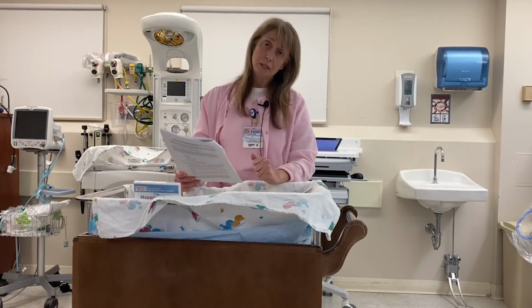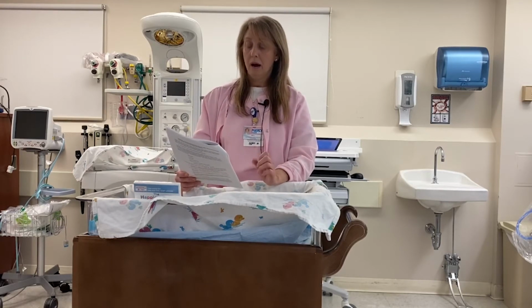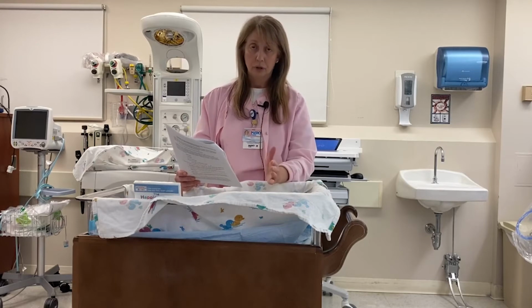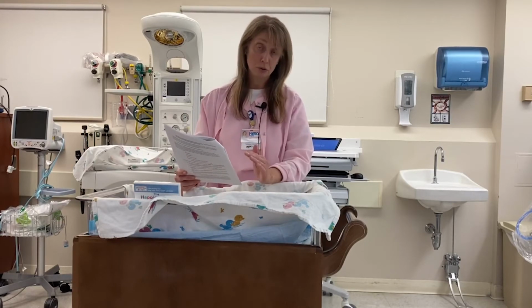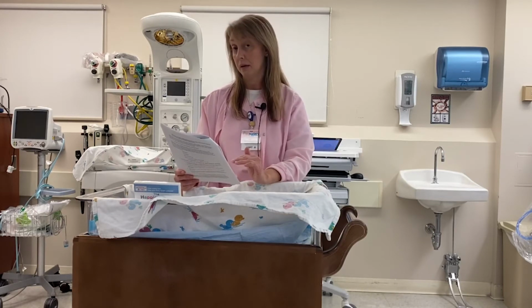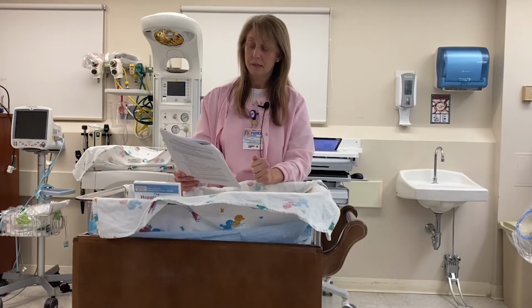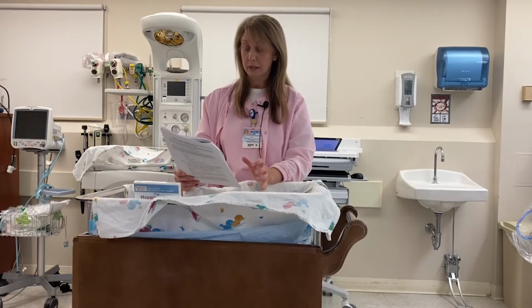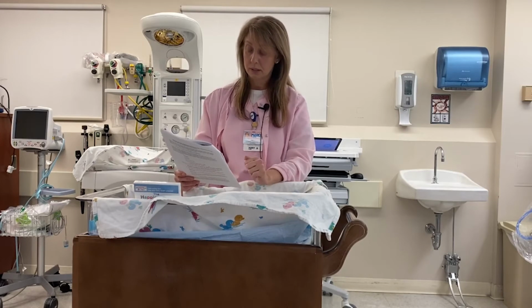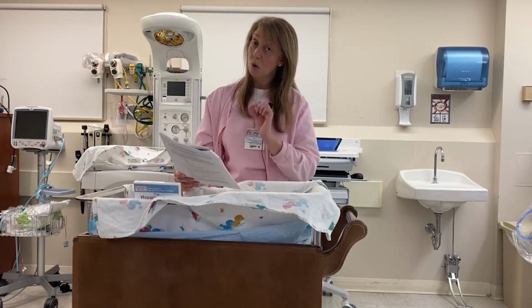Now remember, when your baby is born, the suck swallow reflex is immature, okay? Once you become pregnant, in the second trimester, you already start producing milk, okay? What you have in your breast right now is called colostrum, okay? Colostrum is very important. This is very concentrated nutrients and antibodies. Again, it's in very small quantity.